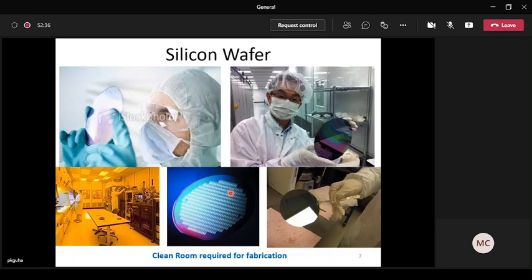You need to cover your hair, your eyes, your nose. You have to wear different kinds of clean room dress, and you have to wear gloves, because our fingers often contain different ions like sodium and potassium, which if they go to your silicon, might change your device performance, particularly if they go to the silicon dioxide, I mean the gate oxide layer. Then it will keep on changing the threshold voltage of the MOSFET. So that is not good. You need to wear gloves; you can't handle your chip or your wafer with bare fingers.